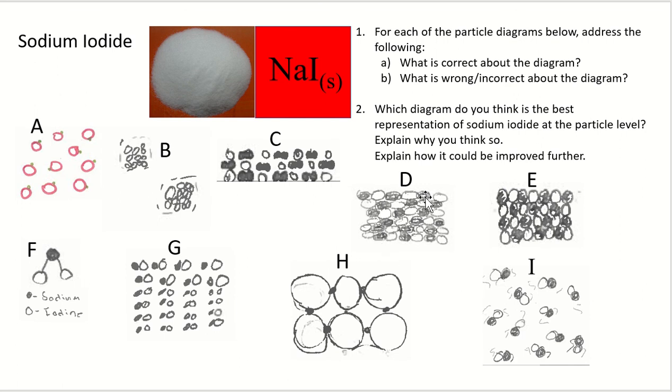So keeping it really nice and organized where you definitely have the alternating positives and negatives is going to be a better picture. And then down here, excellent ratio, but this is failing to show that it's a solid because it's showing massive movement lines here. And with a solid, we're only going to get vibration. We need an organized pattern. This is also, again, looking more like molecules, but formula units can't exist alone. They have to exist in a crystal with many, many other formula units. So star them if you got them right, and then we're going to take it one step further, okay?